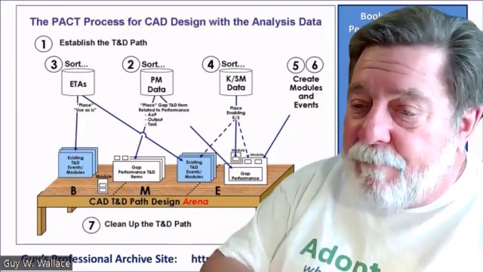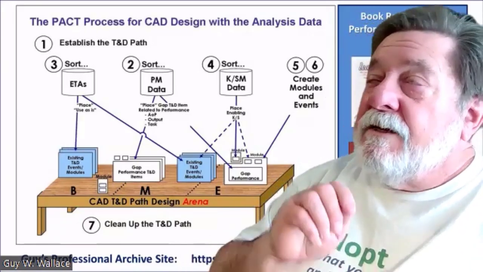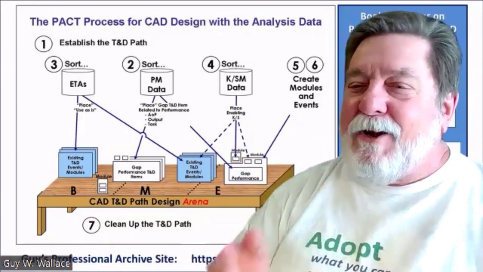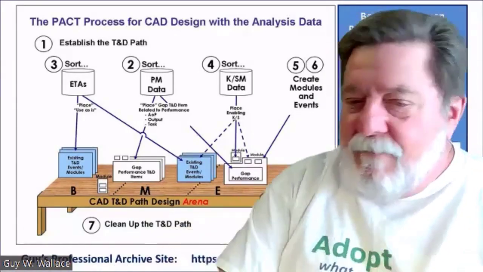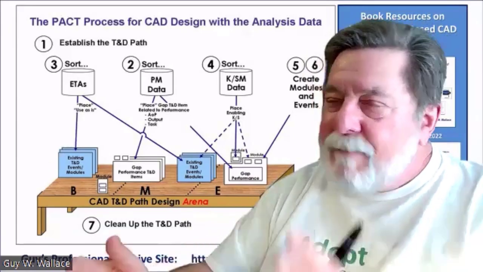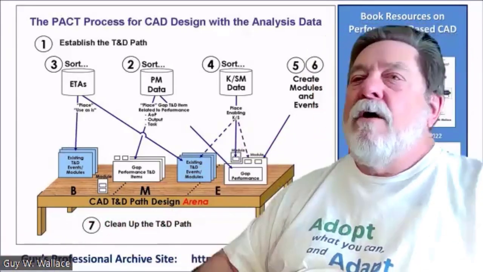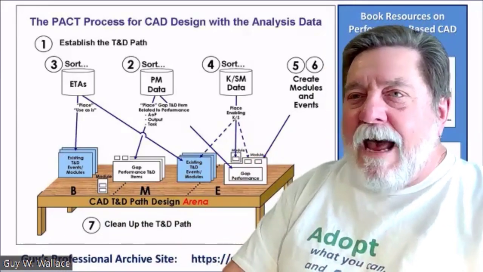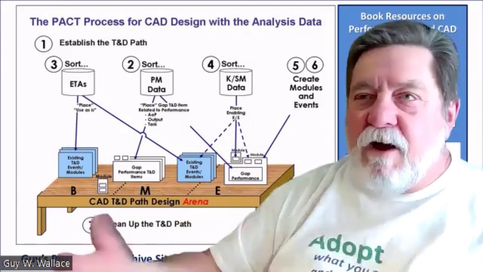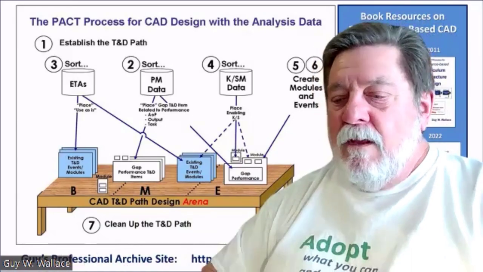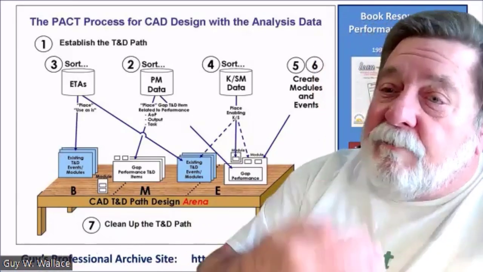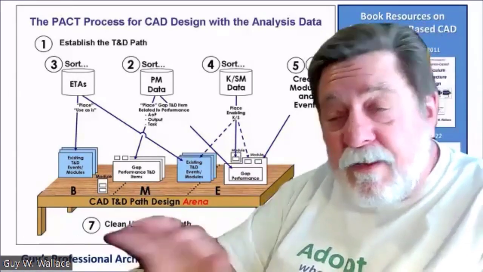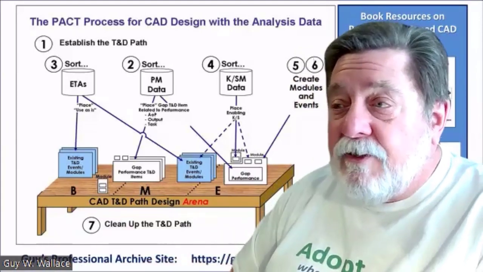Anchoring the path to performance is critical. And once we do that, we shouldn't be resequencing things. This is the anchor. So we sort all that, we sequence the beginning of the path, the outputs in the middle, and everything in the end, and we step back and ask, does this work for everybody? Is this the right sequence? Let's make sure, because if we change it now, we're going to be increasing our workload to shuffle all this data around later on. So there's the big pause, the big review by the group. Everybody gets to talk about what they like or don't like about what we're doing so far. But is this the path we would use to train people on the job?